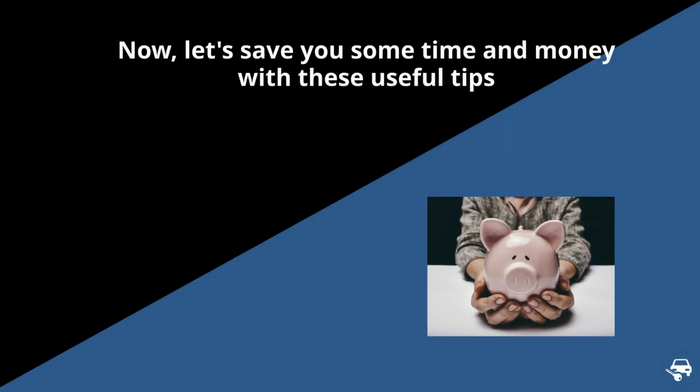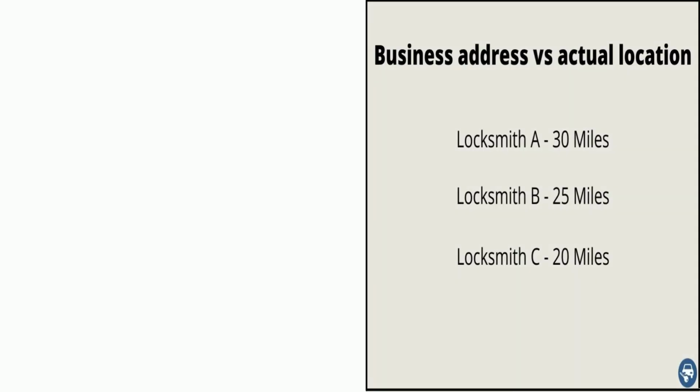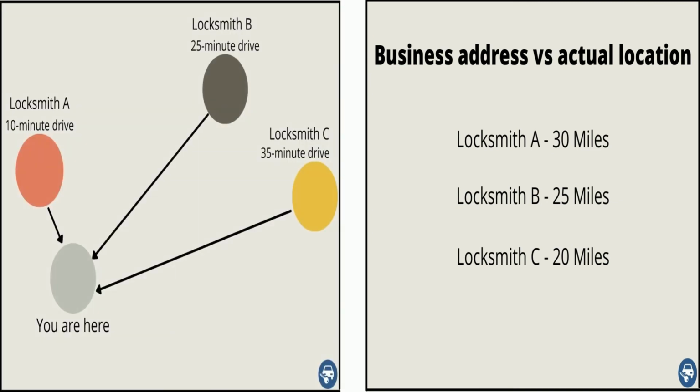Now, some tips to save you a lot of time and money. First, call a few locksmiths, get a few quotes. This is very important as some locksmiths are very busy on a given day and some aren't. Use it for your advantage. Second, try to call a few companies, even if they are not located right next to your location. Most locksmiths offer a mobile service, sometimes up to 30-mile radius. So even though the business address might be far from you, they might be helping the customer right next to you.